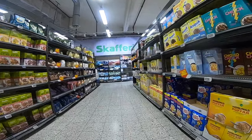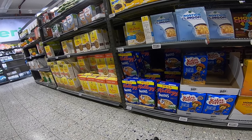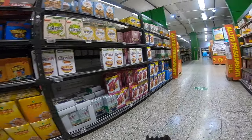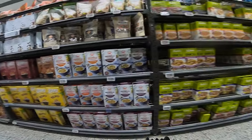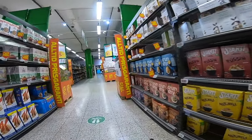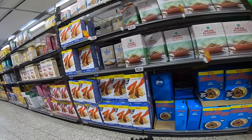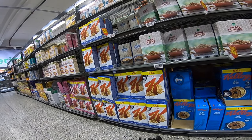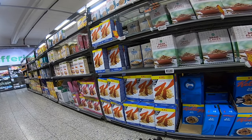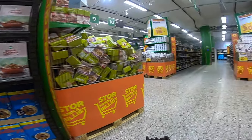If you look around, you might find Pop-Tarts, but I mean, really. Look at this, Kellogg's Frosties. Frosted Flakes, Frosties. Terrible. This is all the cereal. Oh, no, hold on, they got the granola. I forgot about the granola. If you hate yourself, you just buy granola. I liked granola once. Kellogg's All-Bran and Kellogg's Special K. Wow. The cereal in Sweden is as exciting as its citizens. There you go.